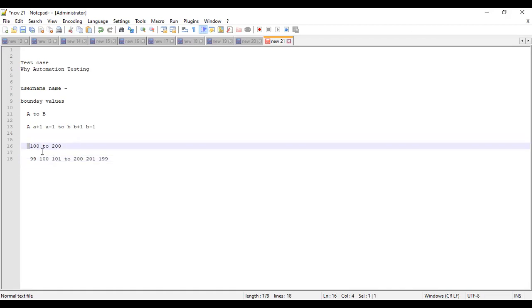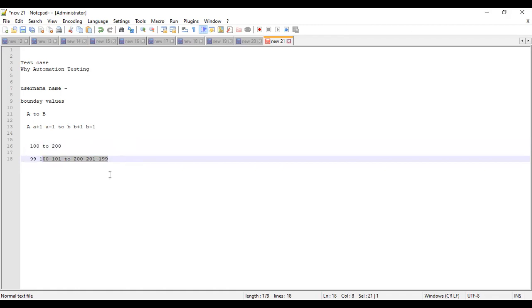If the developer misses the equal condition, say greater than or equal to 100, and uses greater than 100, then 100 won't be accepted. Even though 99 is expected to be invalid, we are covering near the boundary. So with respect to these inputs, we can cover the entire requirement. These are test case design techniques, I've just given the basics.